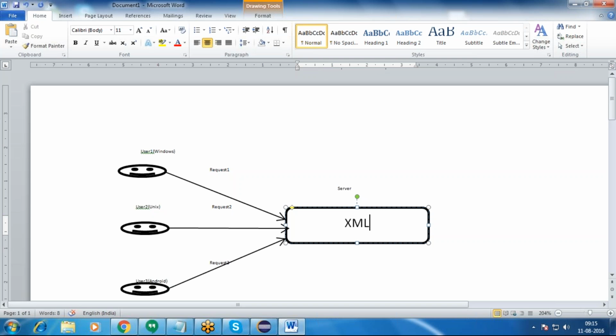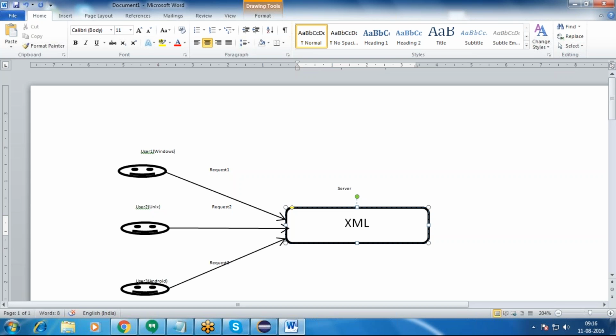So if the server generates the response in the form of XML, then it is compatible with any type of operating system. Understood?